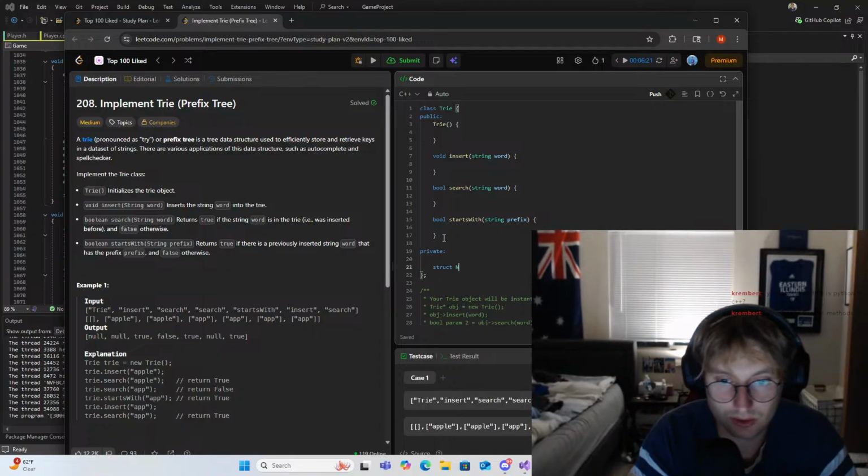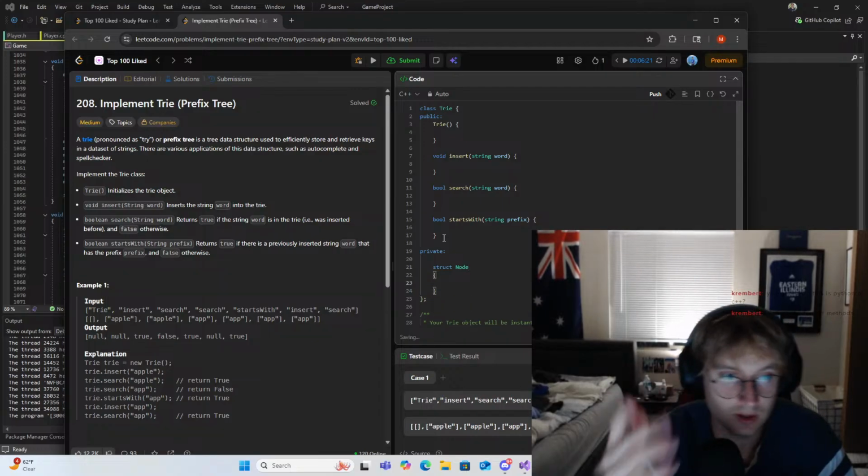Okay. Let's create our struct here. We want a struct for our node, right? What are we gonna hold here?